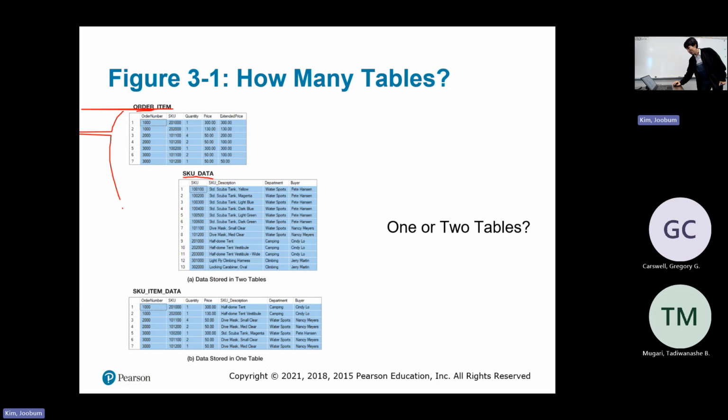They can be stored in two tables, or the two tables are combined and stored as one table. It totally depends on the business environment or the current status of the database you currently have.